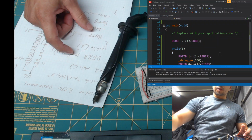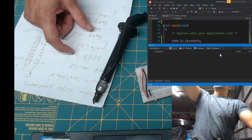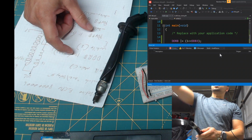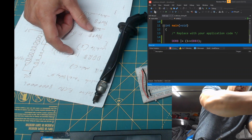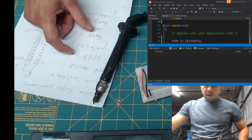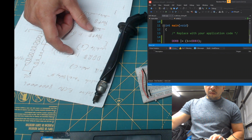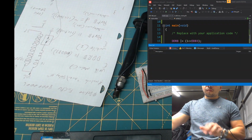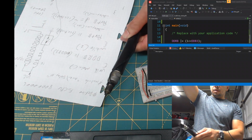All right, we send it. Done. So now when I plug it in, we should have spark. Let's see. I don't know if you're gonna be able to see it. This thing just froze. Come on. All right, let's see if we can get this. Can you see a spark?